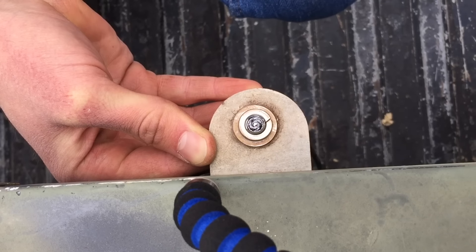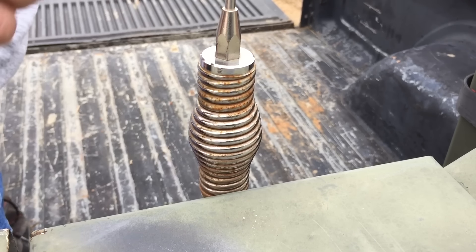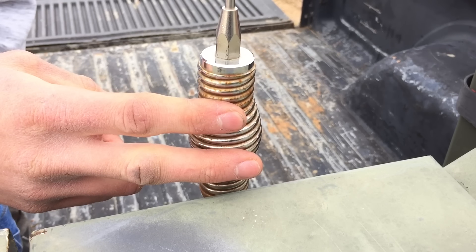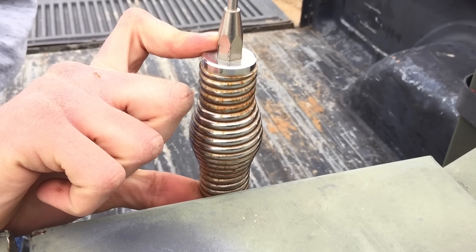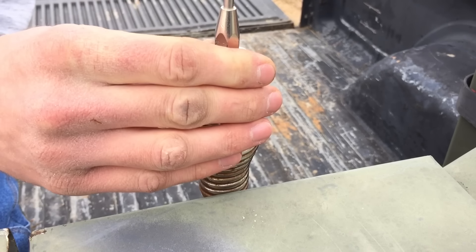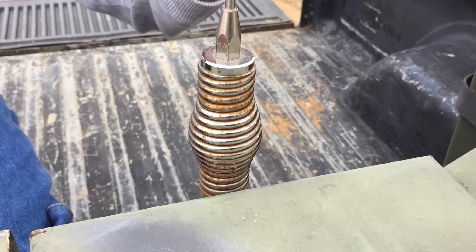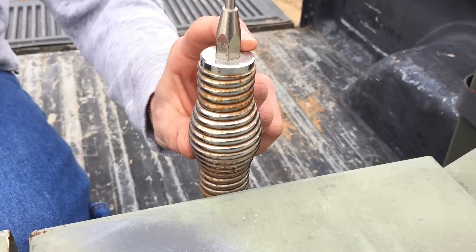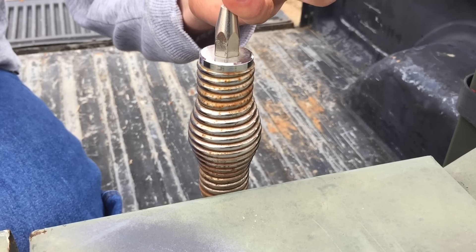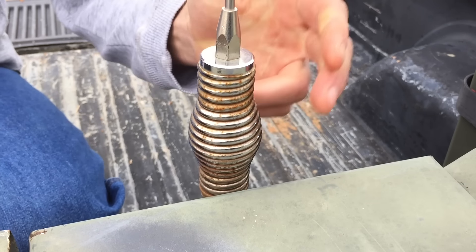You'll also notice I have a 4-inch spring on mine to take the impact of a tree or whatever might hit my antenna. This is not required — it does add a significant amount to the length, which could be good or bad depending on how you're tuning it. If you have a fiberglass antenna or a very long one like mine — a 102-inch — I definitely recommend having a spring, because fiberglass will shatter when it hits something, and at this length it can hit low overpasses.